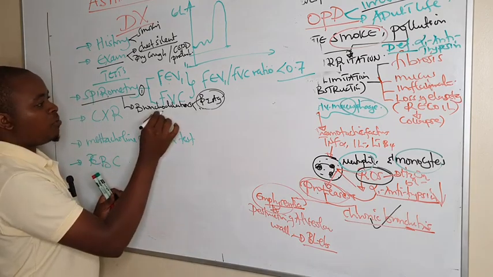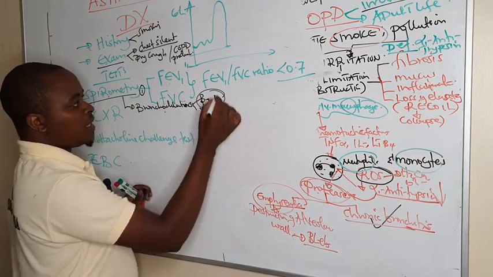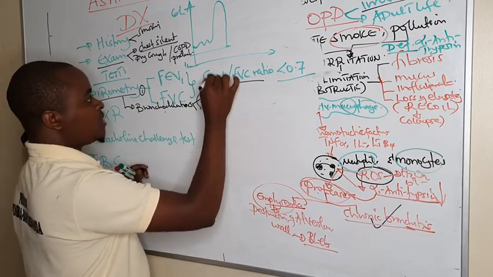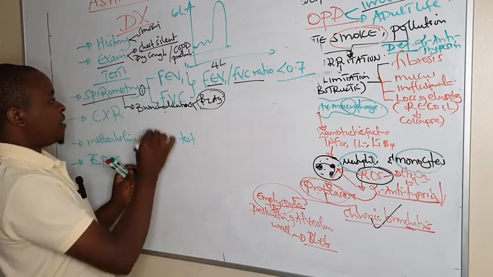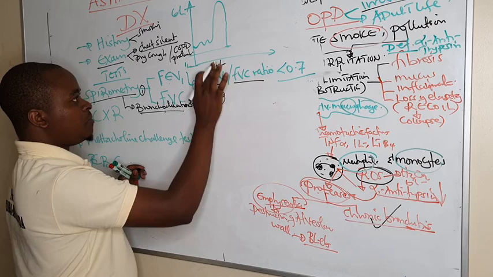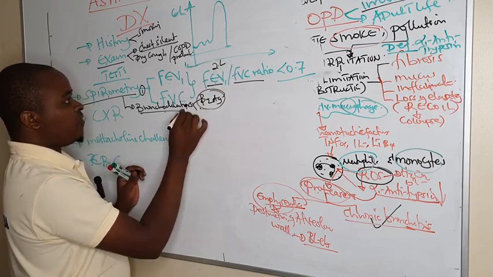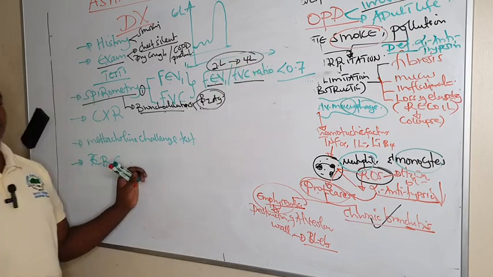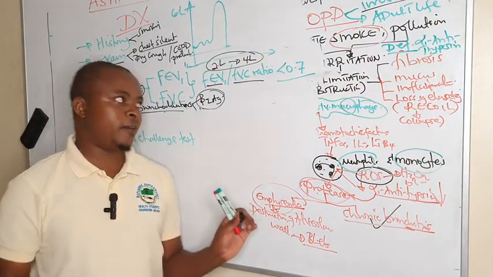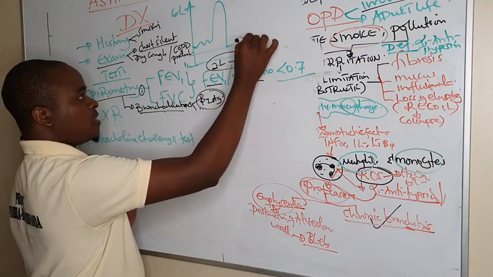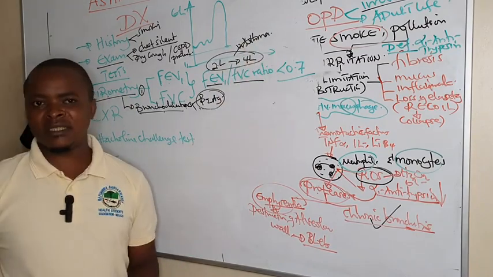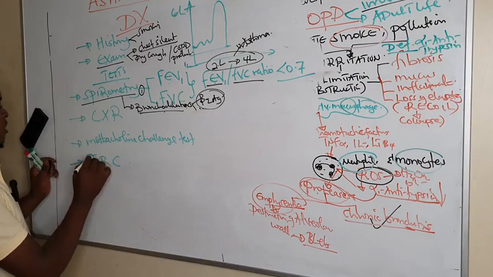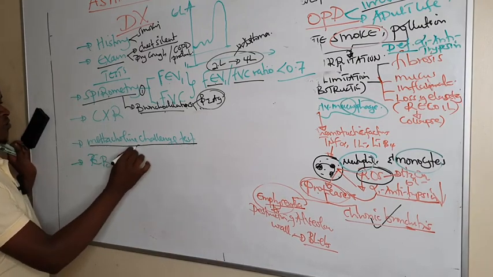So when you have given a bronchodilator and you assessed the volume at first, maybe you noted it was 2 liters. Then after giving a bronchodilator, it shoots to 4 liters. This can be used as a diagnostic marker of asthma. So this indicates that someone may have asthma. But some percentage of patients don't respond, so sometimes you are forced to do a confirmatory methacholine challenge test, which we call provocation.